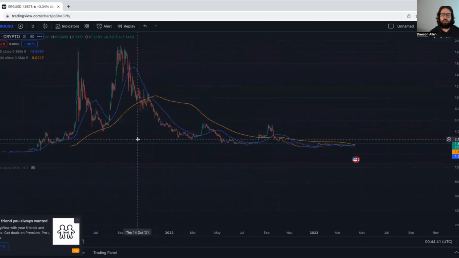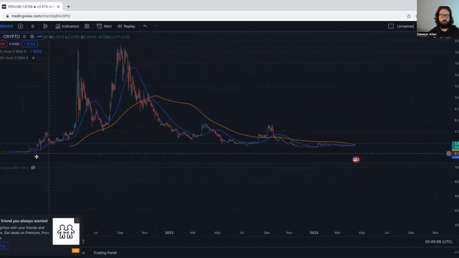Again, I think the Ergo chart is very simple. It's very subject to overall market sentiment. It's very subject to these simple moving averages and patterns. It's not a complex product, and it doesn't really make decisions on its own. It's not like a commodity or Bitcoin where it can have its own news and make its own kind of changes. Ergo is much an asset that's controlled by other assets just because it's smaller in nature. And I think that really helps us simplify this process.